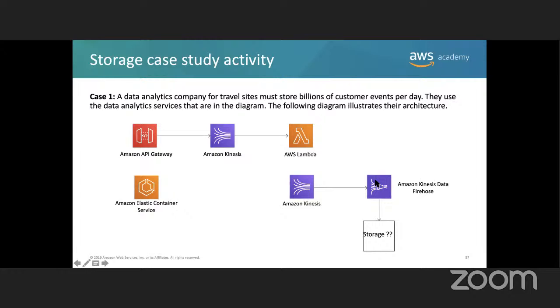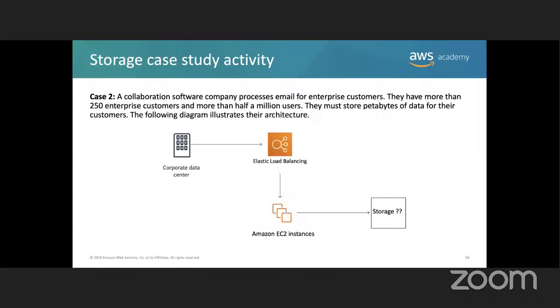This is a service that is part of the Kinesis service. And what it does, after the data is analyzed and transformed, is load the data in a storage service. You don't have to answer that, okay? I'm going to show you the places where Kinesis Data Firehose stores this. It's just a case study, but it's not in the scope of this exam. You just need to know what Firehose is, right?